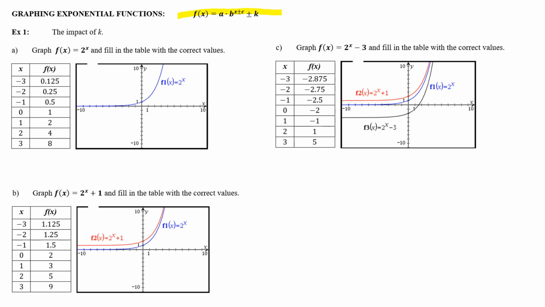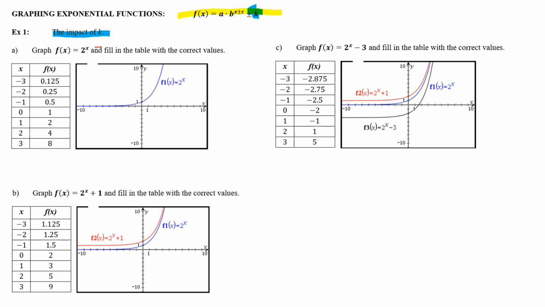Alright, so example 1, we're trying to determine what the impact of k is. So you'll notice that I wrote 3 different equations, and we're going to see what happens when we change the value of k. In the first equation, it says graph f of x equals 2 raised to the x, and fill in the table with the correct values.